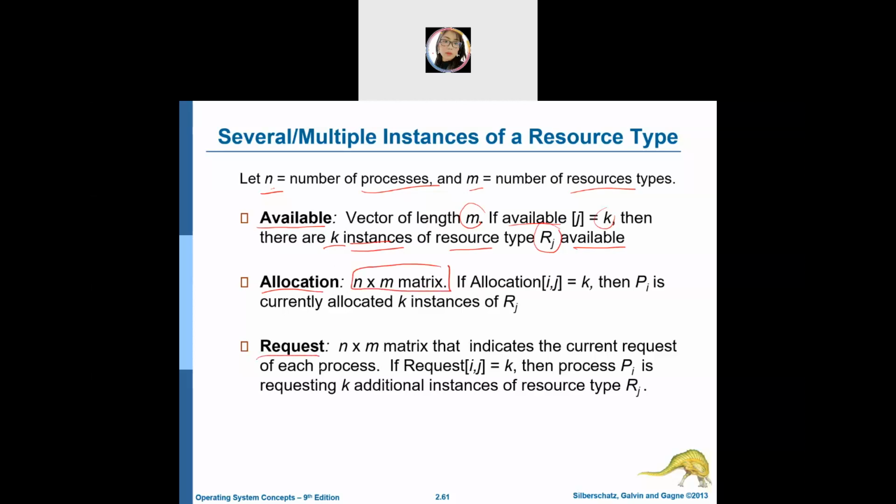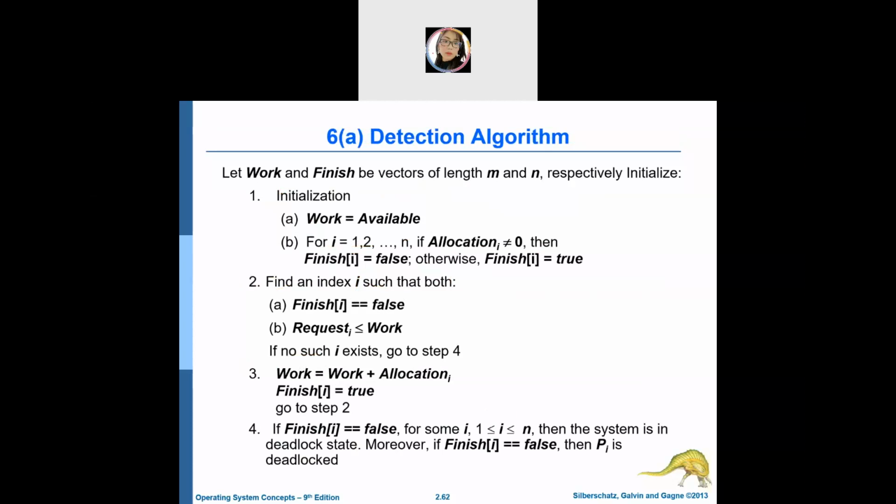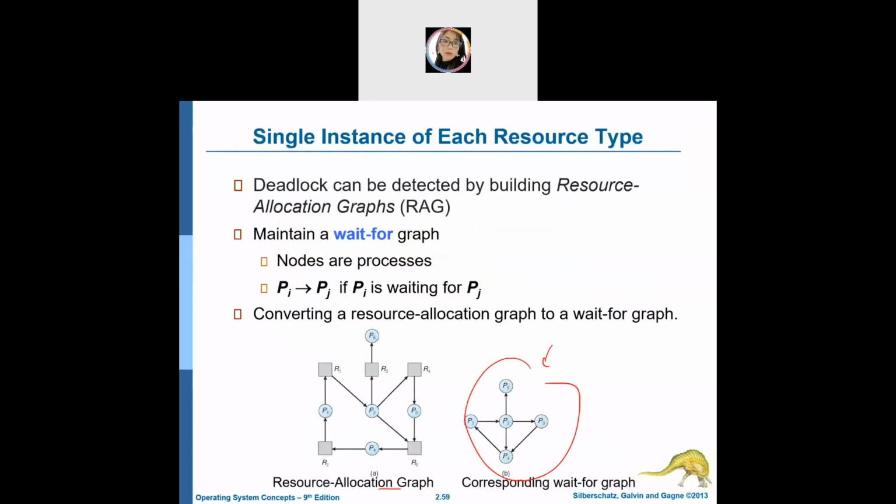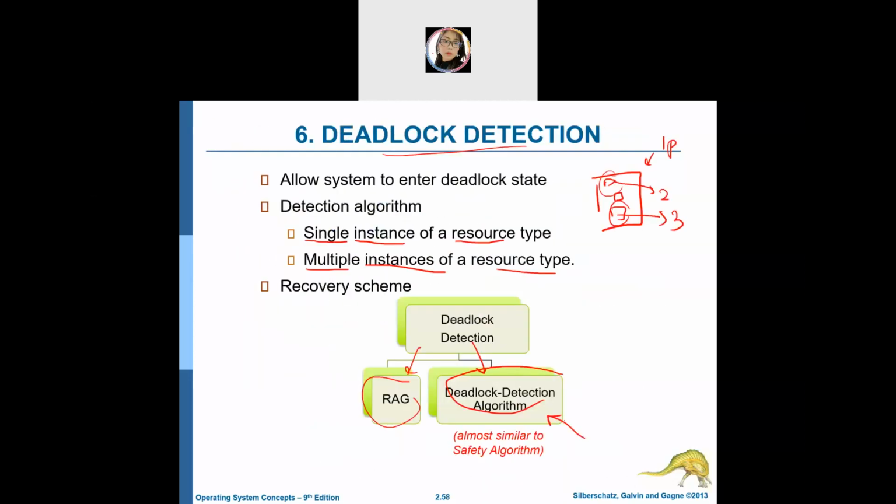And lastly, request. This all comes out for you to look into when you are playing around with money, which is near to our daily activities. It's much better for you to understand. And again, you can see here, when you have multiple instances, you're going to apply the deadlock detection algorithm, and as already mentioned, it's quite similar to the safety algorithm. And the safety algorithm is quite easy.